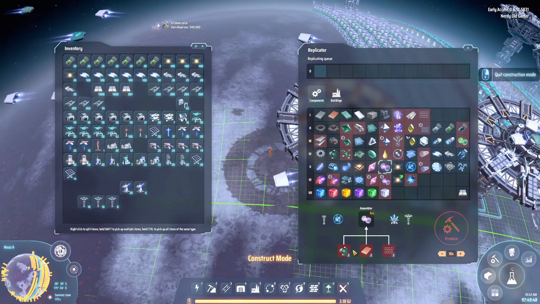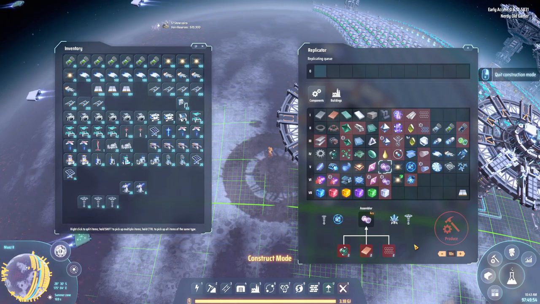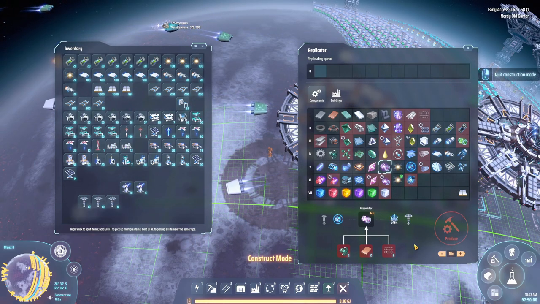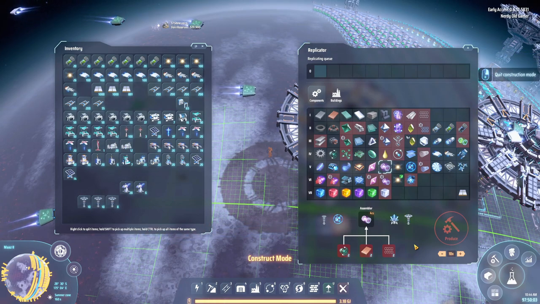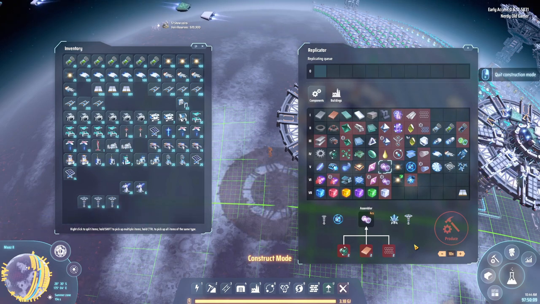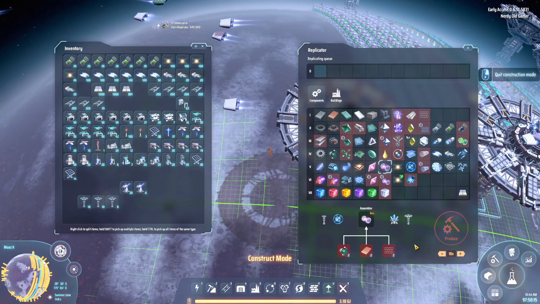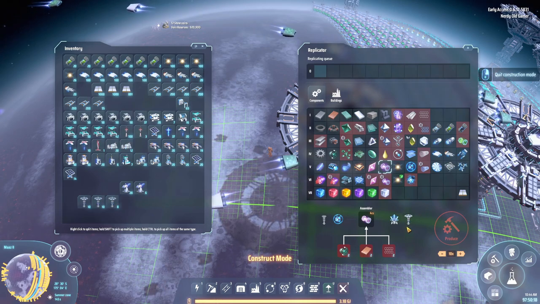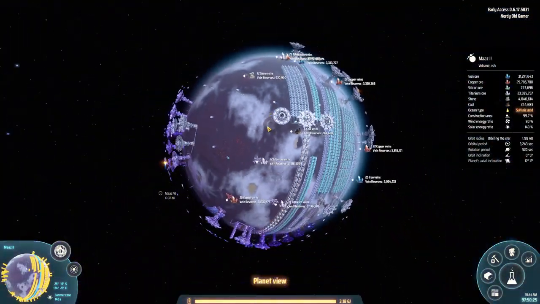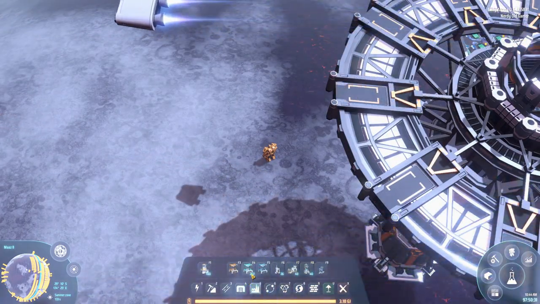So basically, this takes one of each of these every 2 seconds, which means that we can set up a row of 60. And these are made in assemblers. So can we fit a row of 60 here? Yes, we can. Do we have assemblers on us? We do.